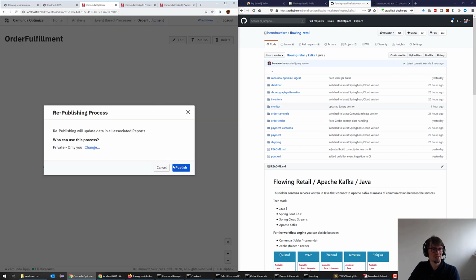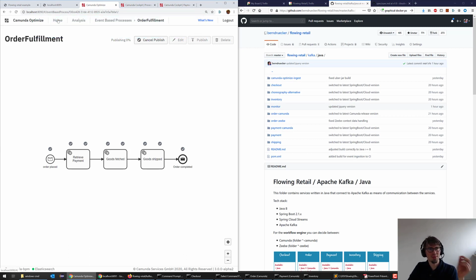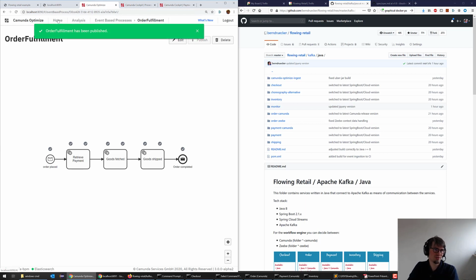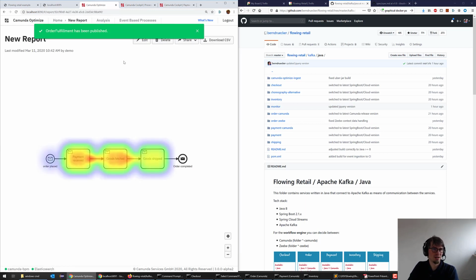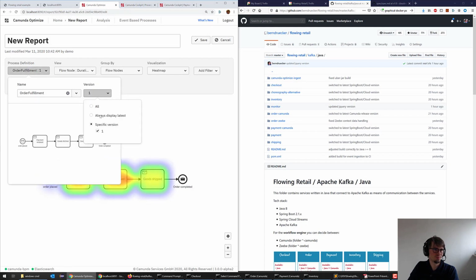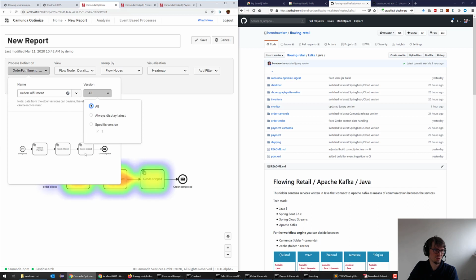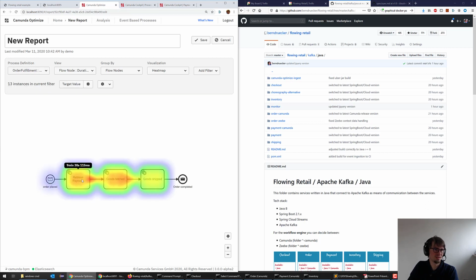If you save that, if I publish that, I will be able to do reports on that. And this is now not reading any data from the workflow engine. So it's basically just processing the events we have in Kafka. And that allows me to do a report where I can see, for example, the latest version. Oh, right. So that's the latest version. You can see the service task. And then as you can see, this really took a long time.